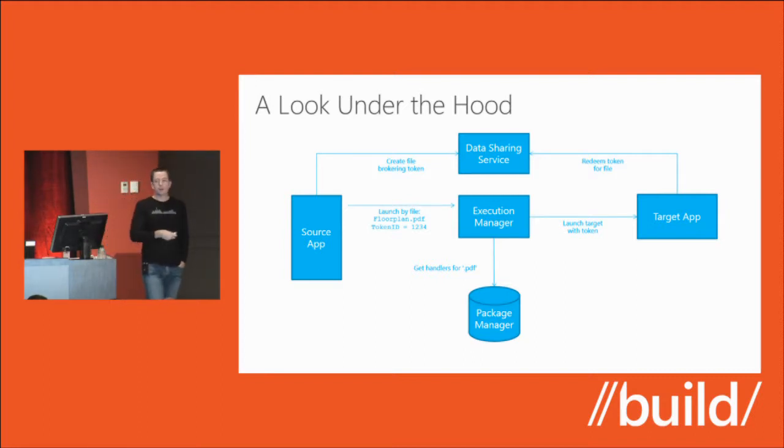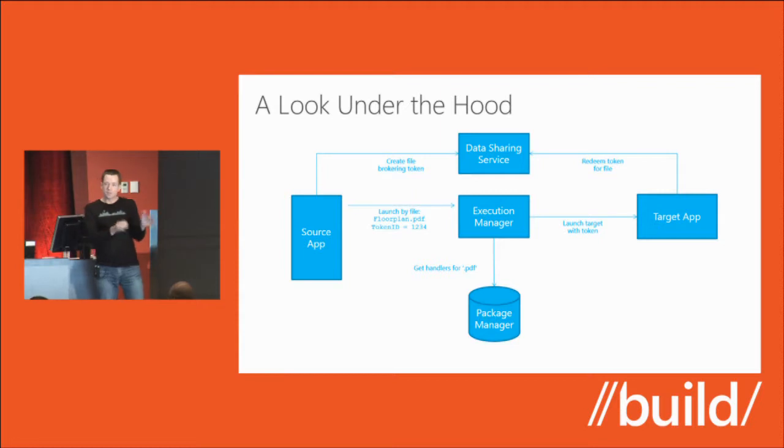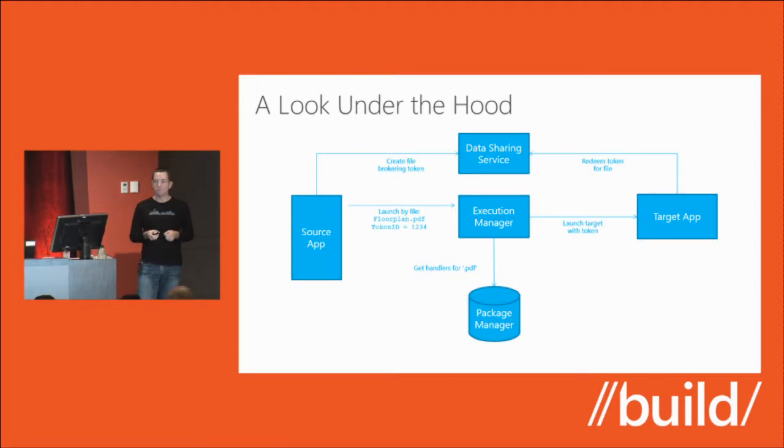And so you might be wondering, why do I care, basically? There are two reasons, really, why I think you should care. The first one is going back to this idea of what is app-to-app communication, and why is this a bigger thing than just file types and URI schemes. This is an example of how we can maintain the strength of the sandbox. We're not opening up ACLs and enabling apps to go and poke around in each other's storage, but we're enabling the scenario nonetheless. So the file can move back and forth between the two apps without these two apps having to be able to fiddle with each other's storage.